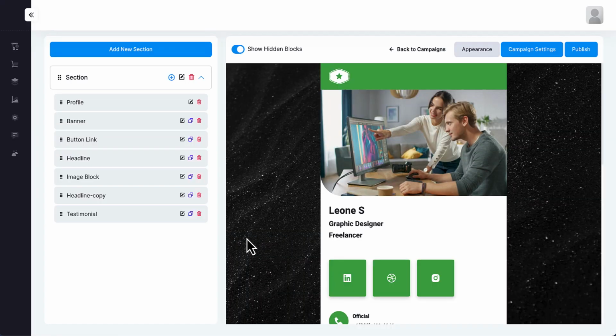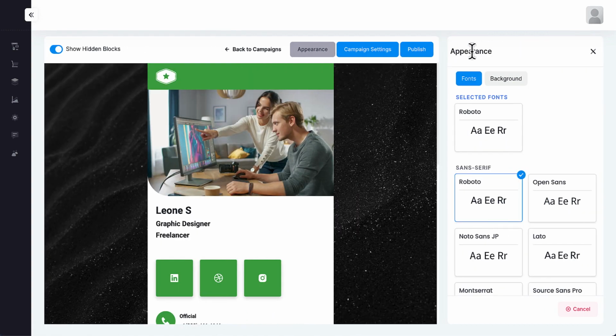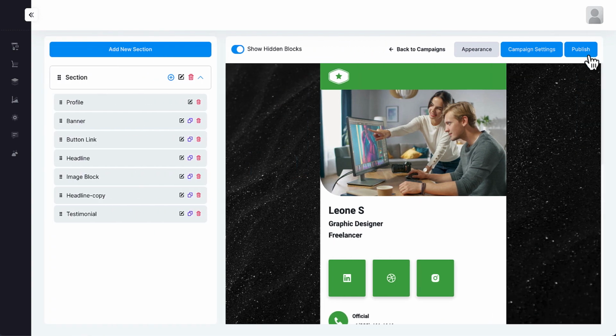While the editor is opening up, it opens up here. As you look across here, it'll show hidden blocks. You can go back to the campaigns, and if you want to get a preview of it, you click on preview and it shows it there. Then you just click back here to take you back. Campaign settings will take you out. If you want to publish, once you get done with setting it up, you can publish here.